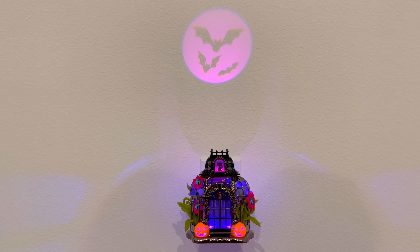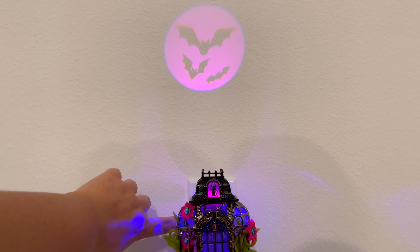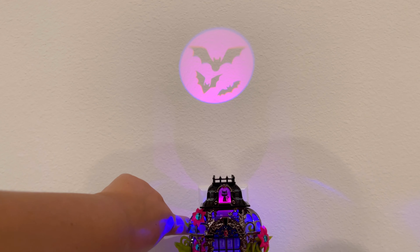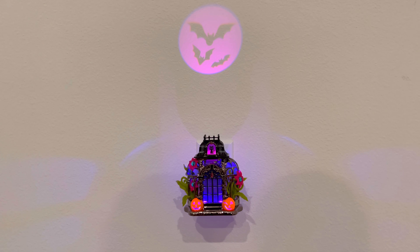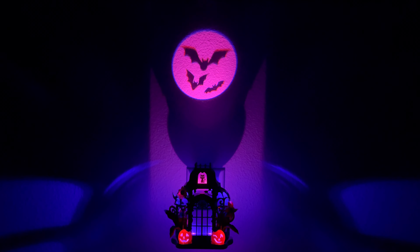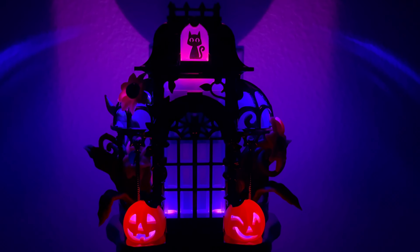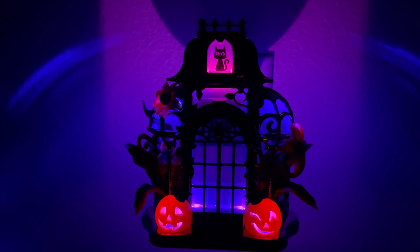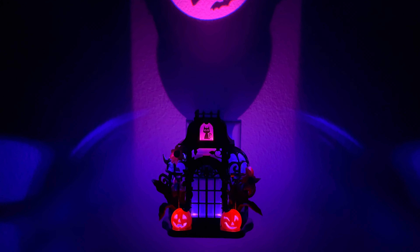I do wish that these bigger wallflower plugins fit a little bit tighter into the outlet — I always find myself wanting to push it in farther because the projection seems a little bit stretched. If it was pushed in more, I think it looks a little bit better. But still super cute. I'm going to turn the lights out and we'll see what it looks like in the dark. Take a look at that — this is what it looks like in the dark. The overall glow from this one is just awesome because we get such a great effect coming from the conservatory itself. Let me know what you think in the comments below.